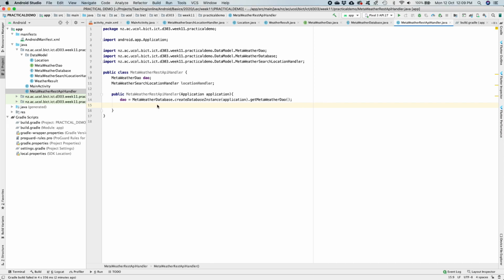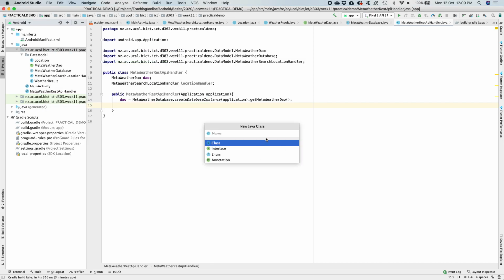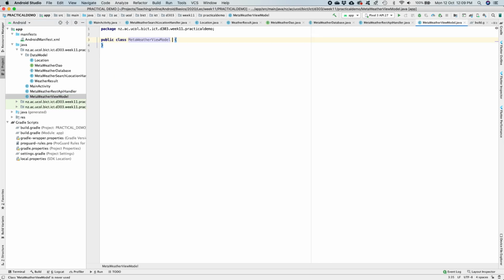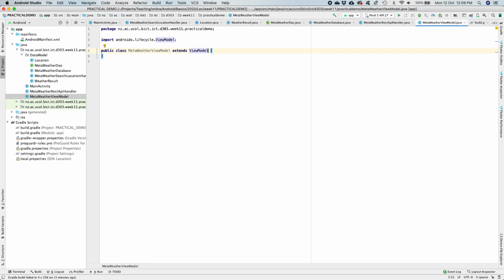Fine. So what else do we need to do? We also need to have that specific ViewModel. Inside the ViewModel we are going to have another class. So we have a MetaWeatherViewModel, and this specific class should be a child of the ViewModel.